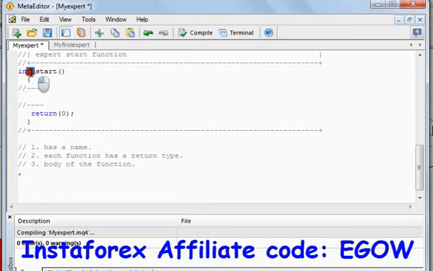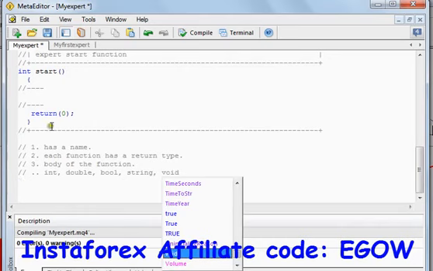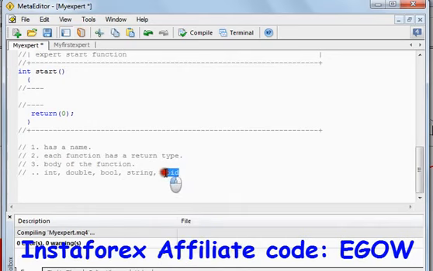In the above cases, we have only seen one return type, that is integer, but we can have more, and the different return types are int, double, boolean, a function can return a true or a false value, string, and void. Void means that the function returns nothing.